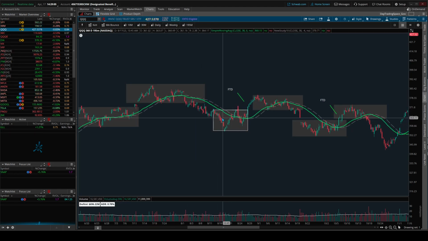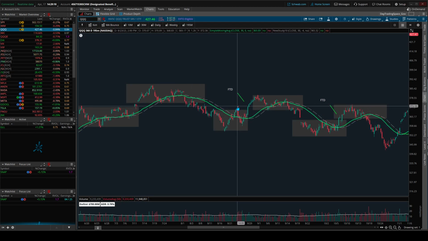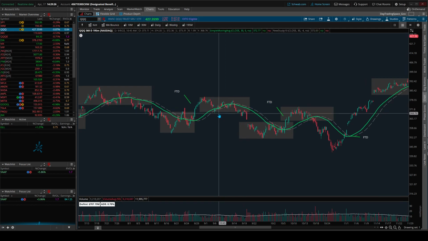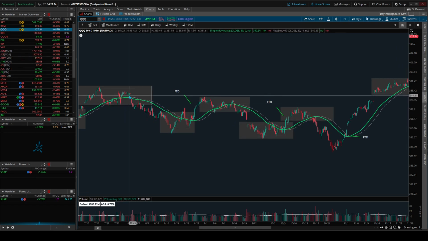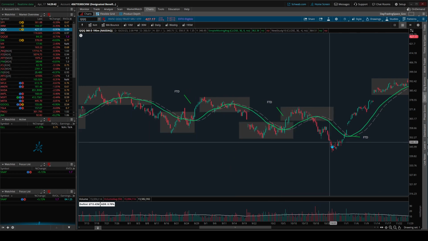We then had our first sign that we were potentially bottoming, and that occurred when price broke above the 30 moving average and then pulled back and then made a higher high, right? So boom, boom, boom, higher high. And at the time of the breakout, you could see the moving average start to curl higher. That didn't go very far. We then moved sideways. We had our first undercut, and then we broke below it several weeks later, moving us right back into stage 4. So you could see how quick we went from stage 3 to stage 4, to stage 1, to stage 2, to stage 3, to stage 4, and we repeat over and over.